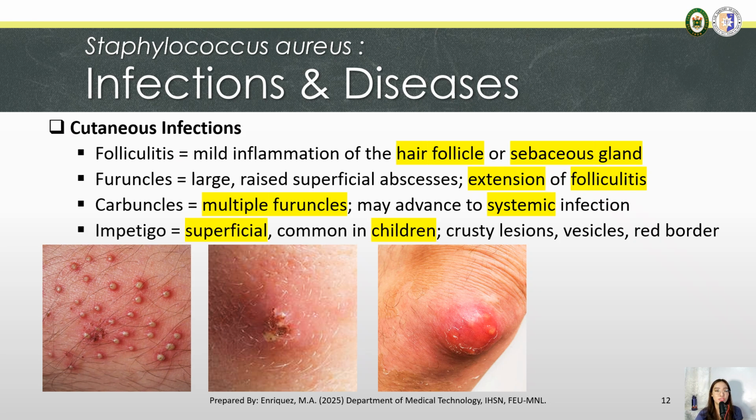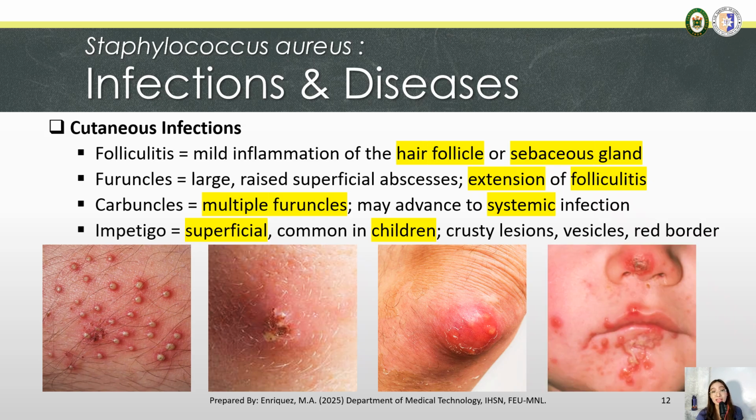Next is impetigo. So impetigo is a superficial cutaneous infection that is common among children, characterized by crusty lesions plus vesicles plus red borders surrounding those lesions. All right. So this thing at the top lip of the patient, those are vesicles, and the one at the nose, that's a crusty lesion. So notice how red it is and its immediate surrounding. So pag sinabi naman natin crust or crusty, it means may pieces po ng skin na parang tumigas na at pwedeng matuklap. Alright, so again, this is impetigo, which is common among children.